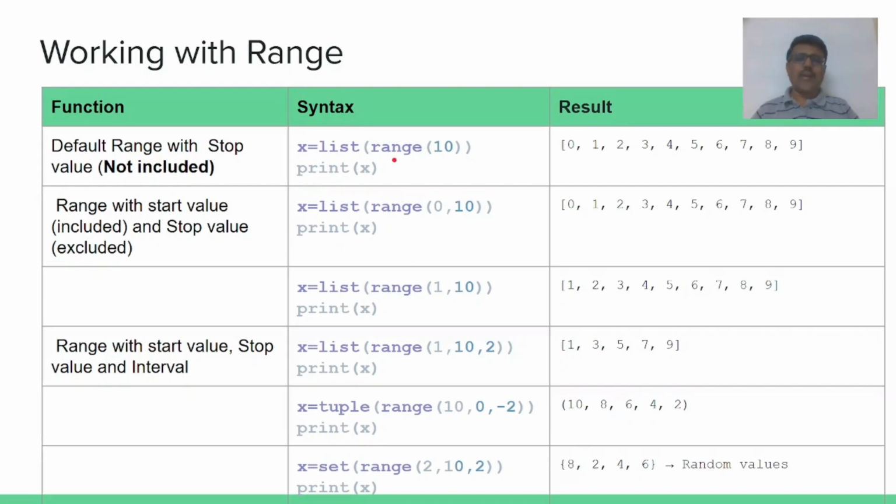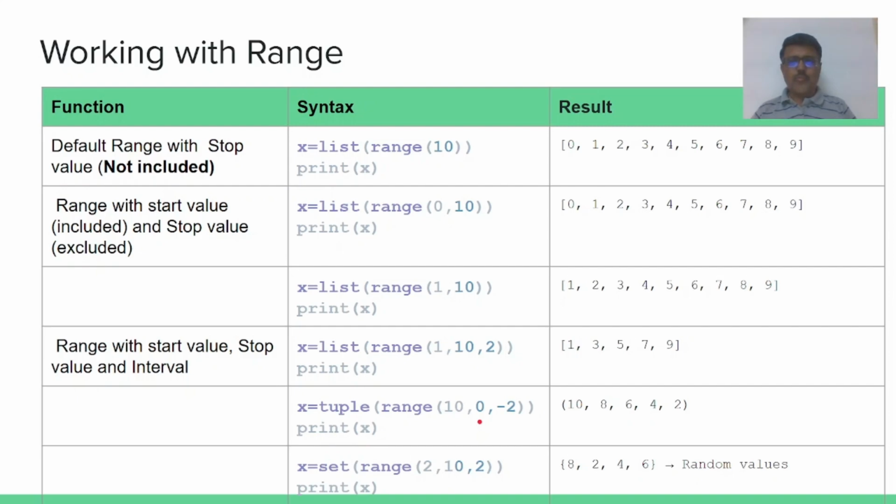Suppose you want to get hundreds of values, for example, all the even numbers from 1 to 100. You cannot keep on typing 1 comma 3 comma 5 comma 7 like that. You cannot type it till 100, right? So in that case, you can just use range, give 1 comma 100, so that when it comes to 100 it will stop, and increment by 2, that's what you are giving. Not only 2, you can increment it by 3 or 5 or 10. So the multiples of whatever number you give here, you can specify that.